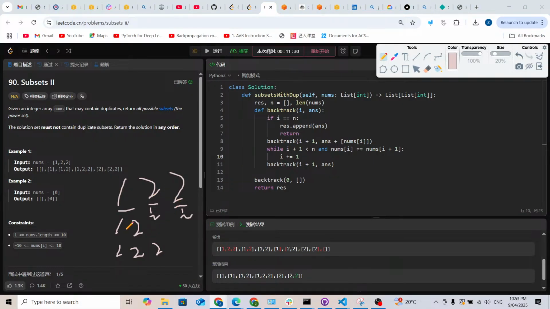We only have 1, 1, 2 instead of 2, 1, 2. Since we jump to here, and we still have the 2 decisions, we can select this 2. It's going to become 1, 2, 2. But if we don't select it, it is still 1, and we don't have something like 1, 2 because we already have this 1, 2. This is the selection. If this is a duplicate, we will not select anything actually. We only keep a 1.